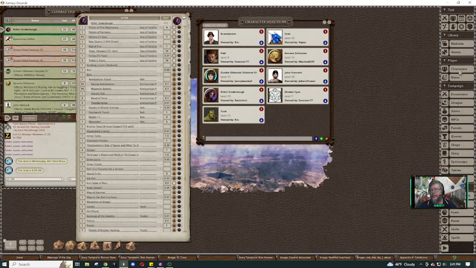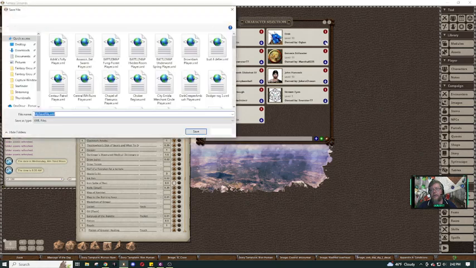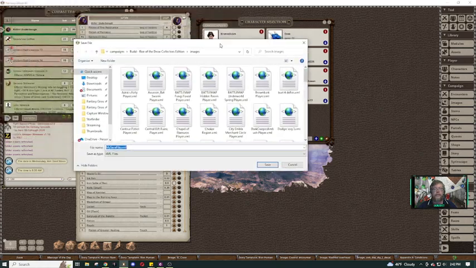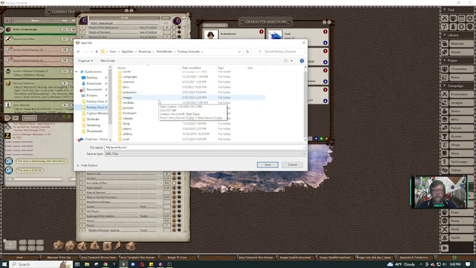All right, so you have characters. You open select characters, and then hit here where it says Edit List, and then it allows you to export the character. So we're going to export character. Right here, it's in campaigns. Nope, I'm just going to put it in the general Fantasy Grounds folder.